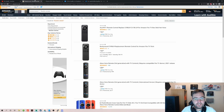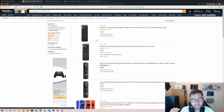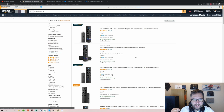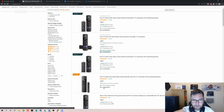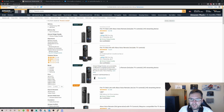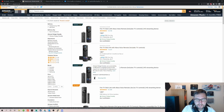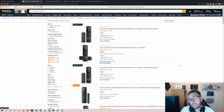And if all else fails and that doesn't work, you need a Firestick remote. This is where it can get a bit interesting. The actual decent Firestick remotes these days are around £30, or whatever equivalent in dollars for you guys. Or you can get the really basic old one, but no one wants that. So the decent one is £30, which, in my mind, you can get a Firestick for £40, or you can get a Firestick 4K for £50 for the extra £20. So £30 for a remote, £50 for a Firestick. So you're getting your Firestick part, the actual decent part, for 20 quid. So it's probably worth looking at branching out for another Firestick or upgrading your Firestick again if you need a new remote. But then you're obviously only stuck with one remote per 2 devices.